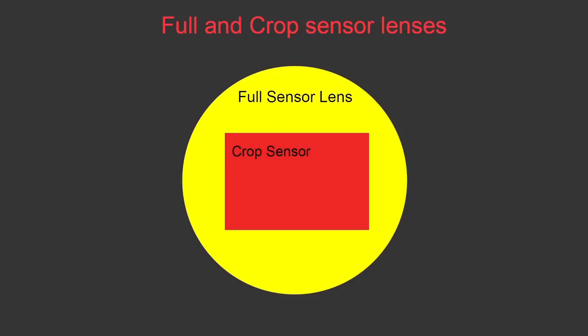Actually, you can do it, and there is some advantage to it. As you can see, the sensor is covering only the middle spot of the lens, which is called the sweet spot of the lens. Because, as some of you might know, the lens is the sharpest and also has the least distortion in the middle. So this is an advantage, because the crop sensor is using only the best part of the lens, and this can help to make the quality of your picture better.